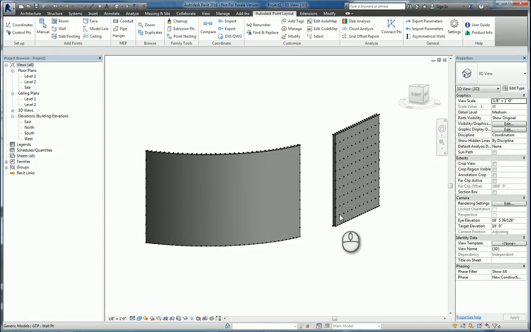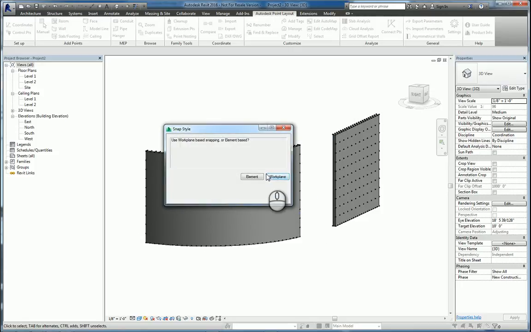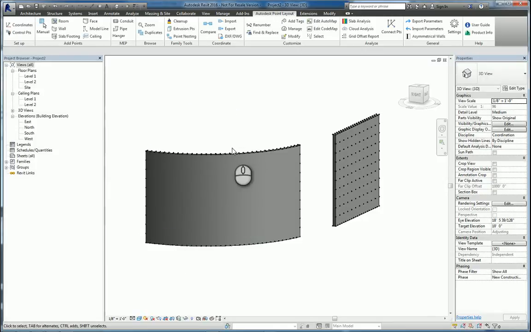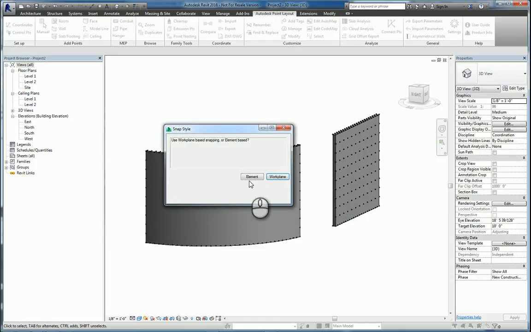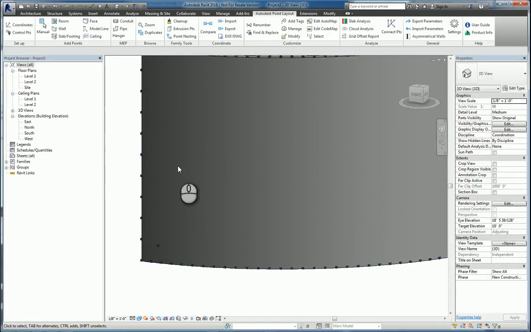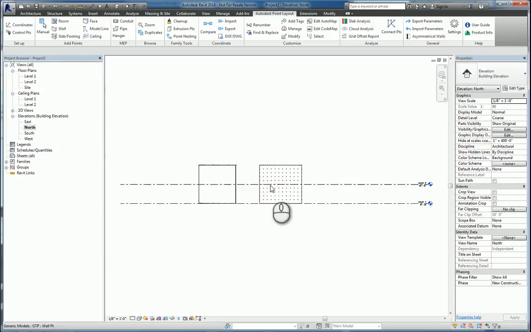Now, since this is just a single family, you can just place it on the face of that family. So let's say, for example, I place it manually. Wall, I'll do 1000 series. And hit OK, we'll click work plane, or no, I'm sorry, and try that again. Manual, you verify, hit OK, element, and put it there. Right click, cancel, and you're done. You've placed it. Now, go to an elevated view.